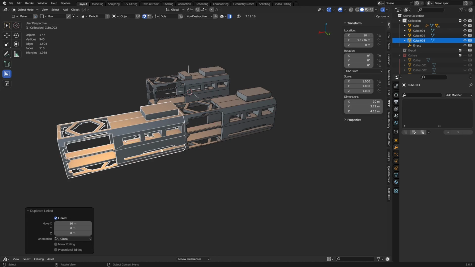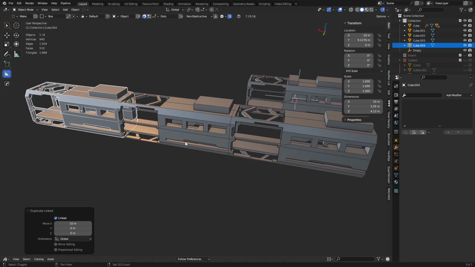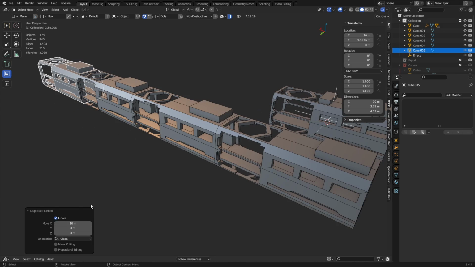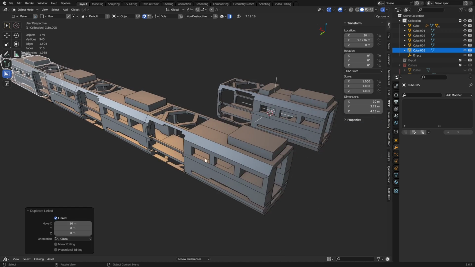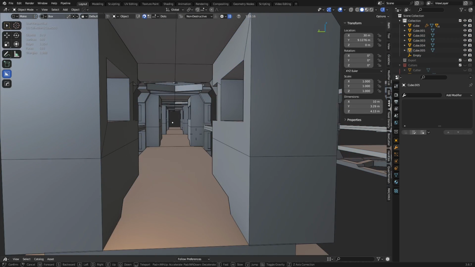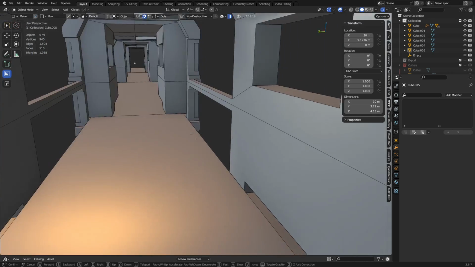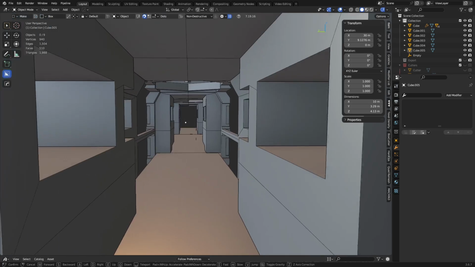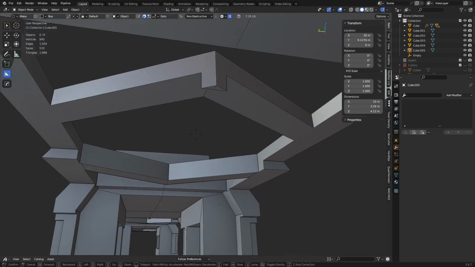And we're Alt-D and pull it out this way, like this, okay? So it's doing duplicates that are linked. And I'm hitting Shift-R to repeat that movement. I held control to snap it into the position, right? But basically, we made something like a sky bridge is kind of the idea here. Maybe it's like a sky bridge between two buildings or something like that, or in an industrial area.